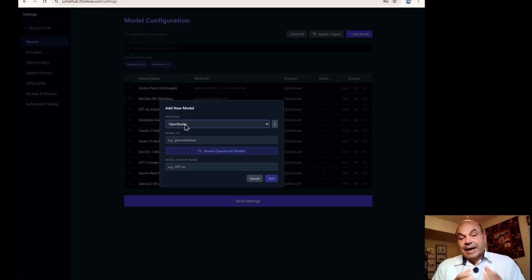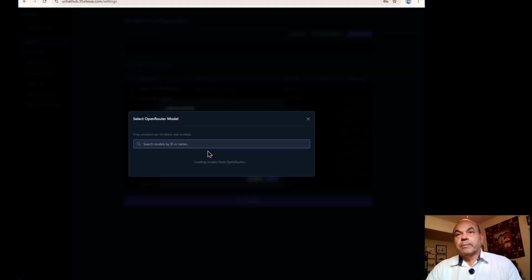And you can buy tokens. As you can see, $5 will go a long way based on the cost that I shared with you. You can also set different tools like Ollama, FastFlow, LM Studio, or you can have other providers that use an OpenAI compatible device. And so let's see what it shows.